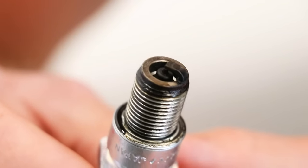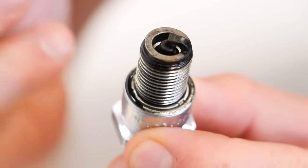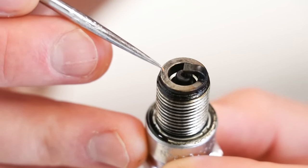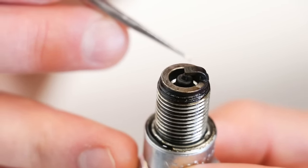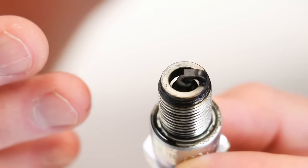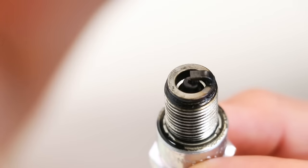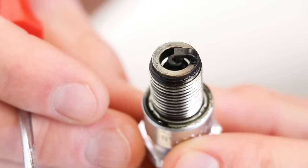After 30 minutes of running the spark plug in the bike, there's quite a bit we can look at. The first thing is the overall jetting, and we can read that on the flat surface of the plug. A tan color indicates a good mixture; if it's black, that's rich; and no color would be a lean condition. This plug looks somewhat tan, maybe leaning towards no color, so I would say this bike is just a tad bit lean — but that's where it's going to make the most power, so not a big deal.